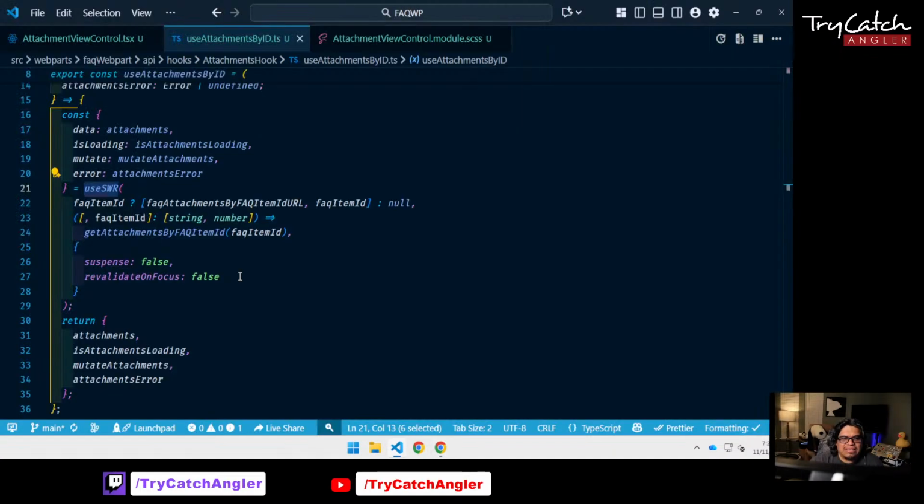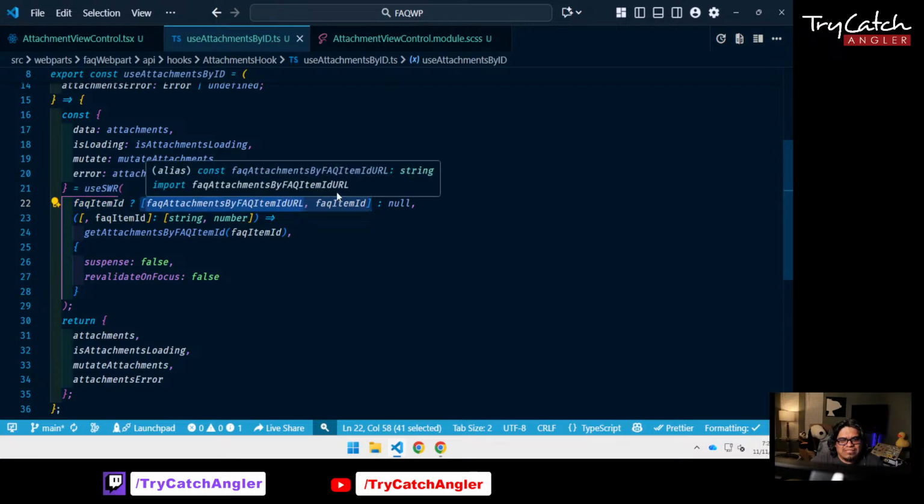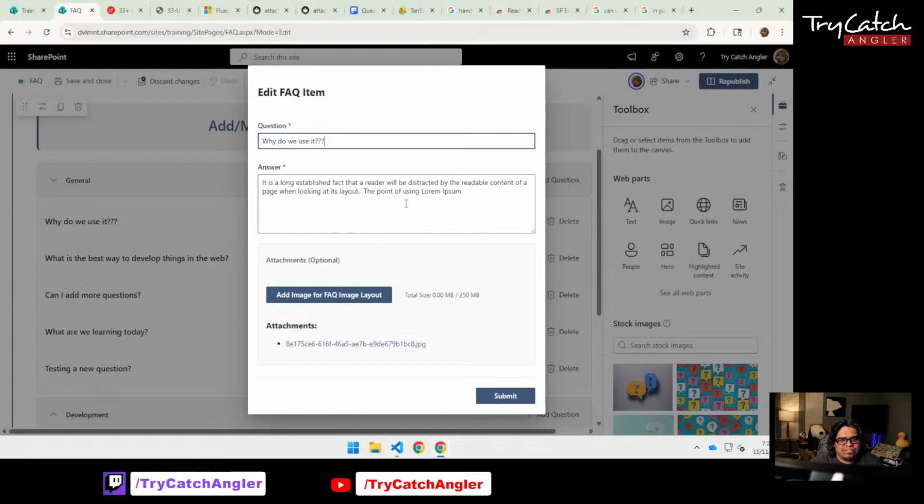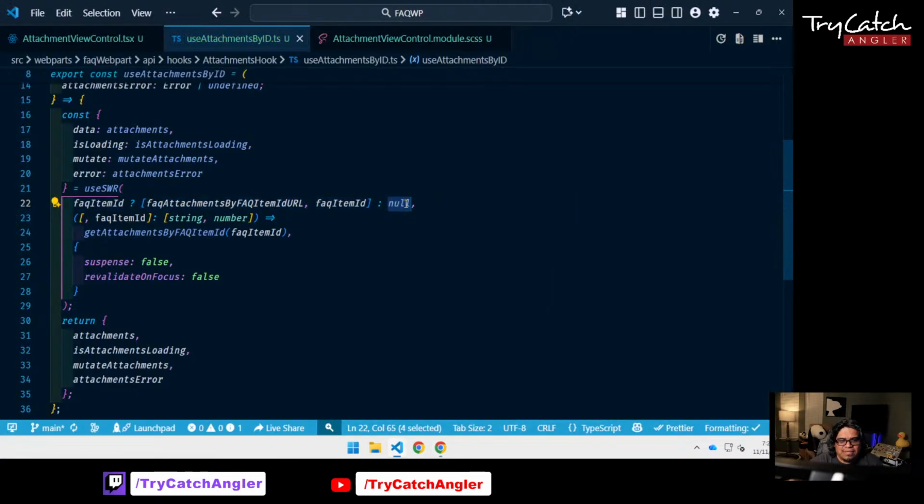Okay. In this scenario, we're telling it the FAQ item ID is your dependency. If you don't have that in your hand, it's never gonna throw the ball. Okay. So that's why it's right here. It's saying if the FAQ item ID exists, pass the dependencies to it. Give it what it needs. Otherwise, give it null. This null means there's nothing there, and it never goes and gets your data because it was never there to begin with.